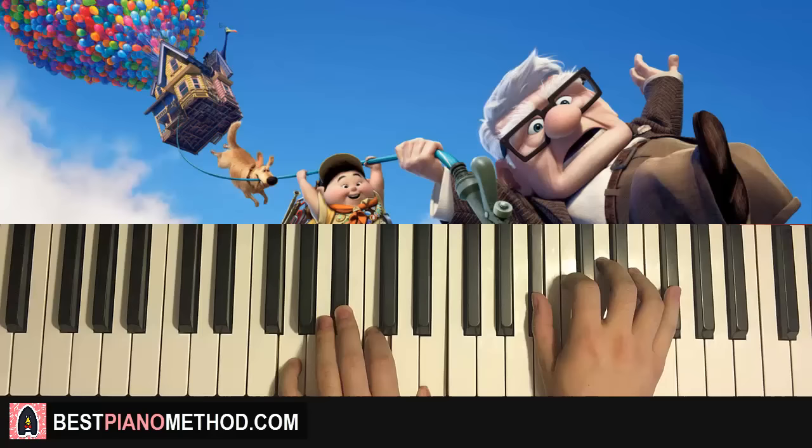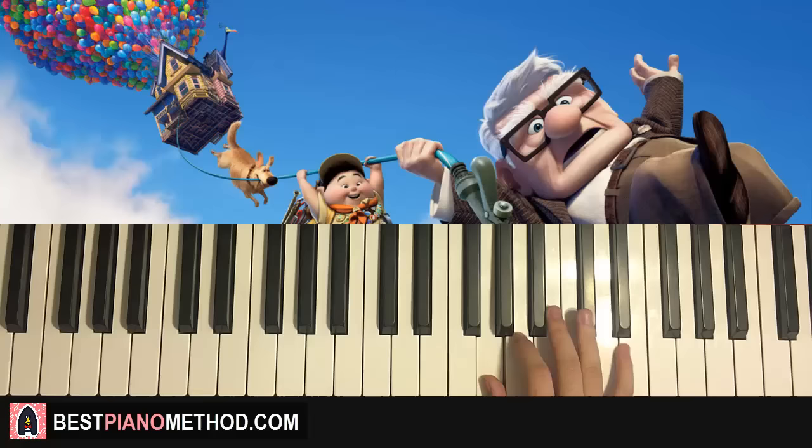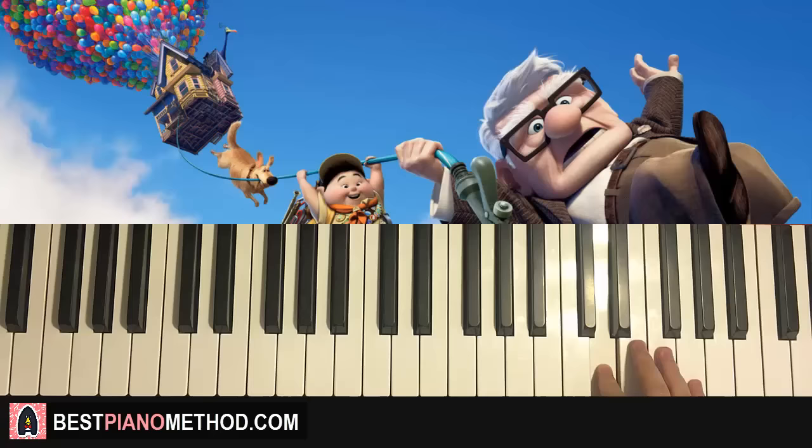Moving on to the fourth and last part of the section, after the B flat goes down to the G, and then goes two A's. B flat, C, D, E, C, D, E, like that. And that's it for the right hand. For this fourth part, one more time, so it goes like this. It goes G, A, A, B flat, C, D, E, C, D, E, like that for the right hand. So that's the right hand for this fourth part.